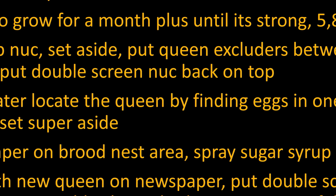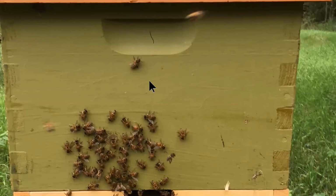Now, what you can do with that old queen, if she's still laying eggs, you can let both those queens, it's a 2-queen system to a point, or you can put her someplace else, or you can let her lay for a while and take some brood off of there and make some more nukes. So a lot of different things you can do, but this is flipping, taking a queen that you don't really want and making good genetics. In our case, the locally adapted stock we have here in Ohio. It works fine. I know a guy that has been doing it for years and years with hundreds of colonies of bees. Works great. And there's a nuke above a double screen right there.